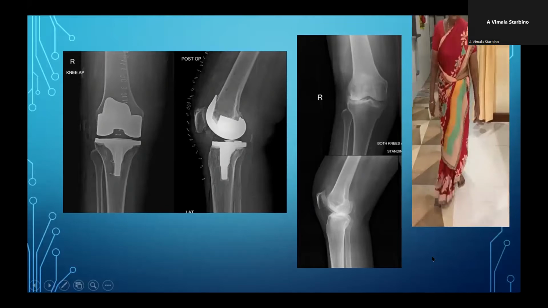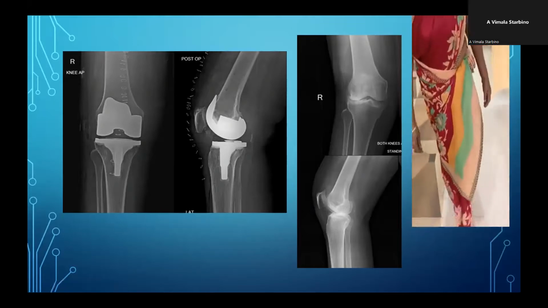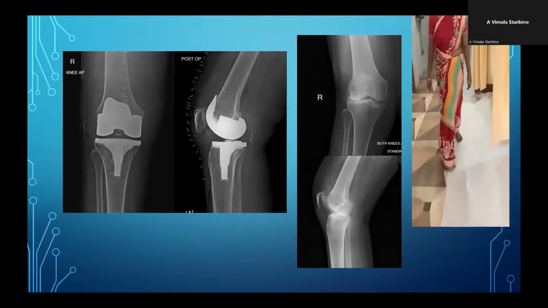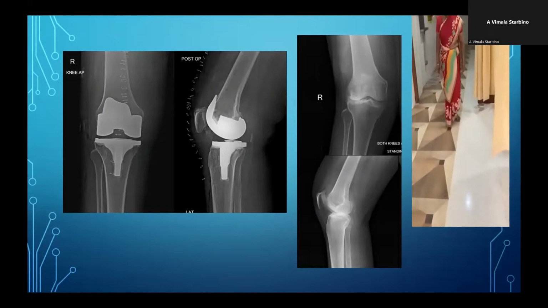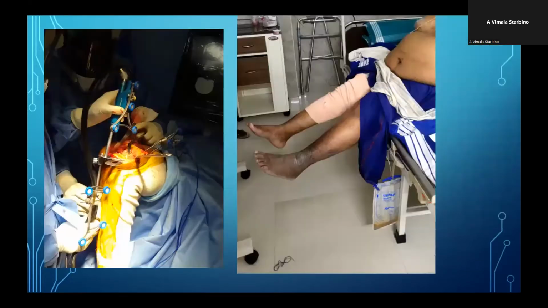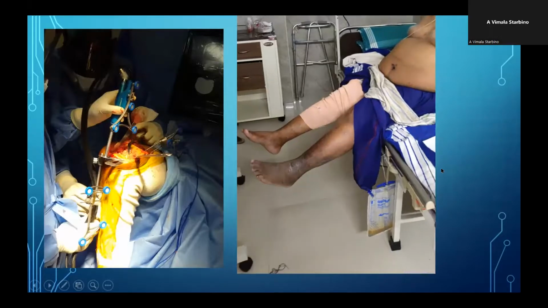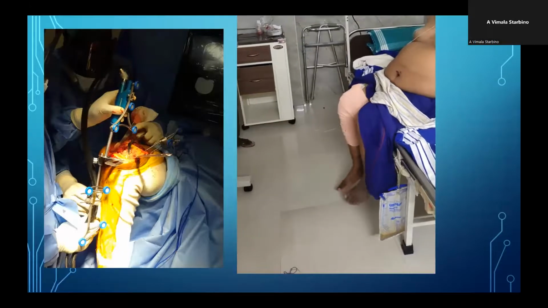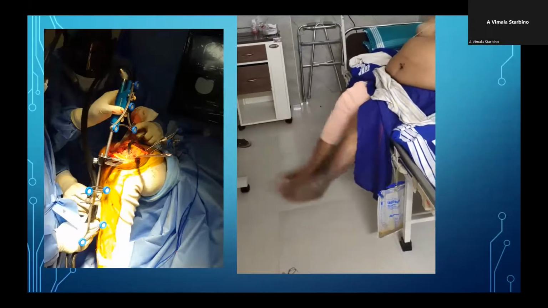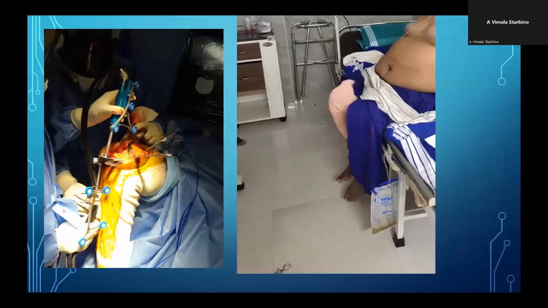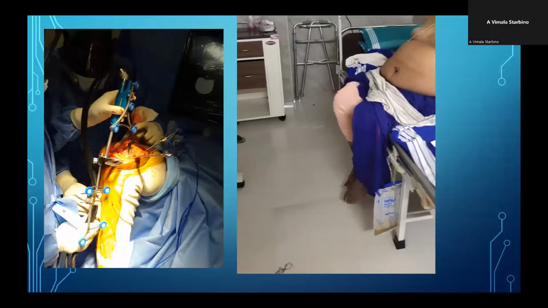And what is the recovery of this patient? He is very comfortably walking to and fro, which is a very difficult thing to see in a replaced patient. Again, technology helps in managing a very obese patient. This is an obese patient with a severely damaged knee, and we have operated using this robotics. See the recovery on the first day. On the first day itself, the patient is able to completely bend his knee almost 110 degrees.